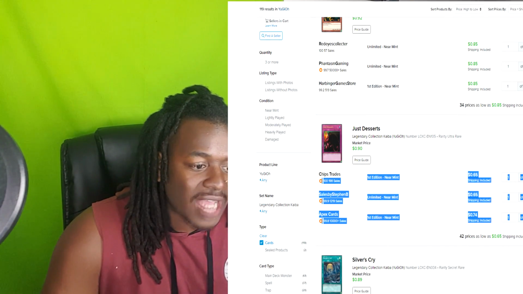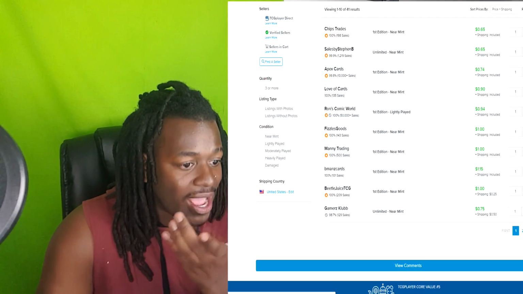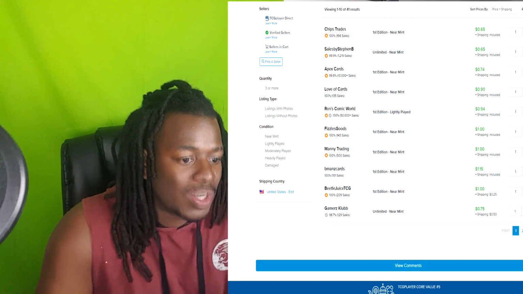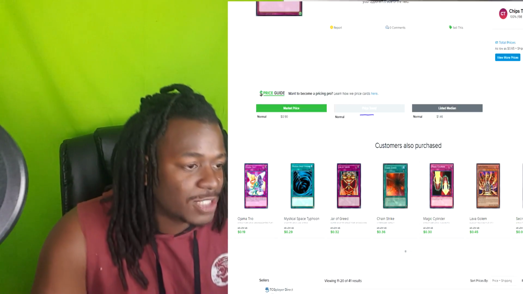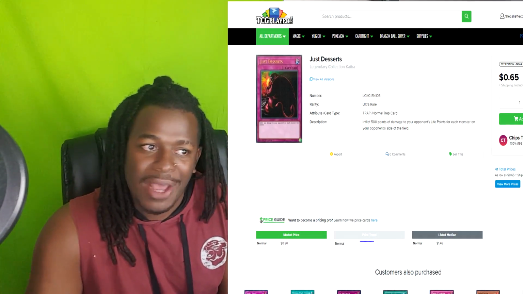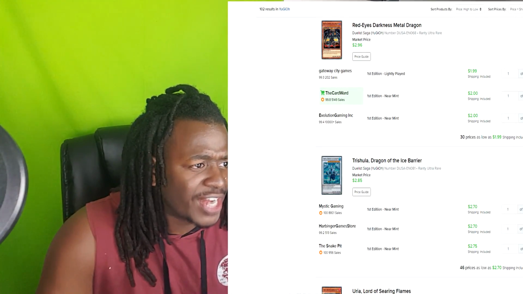Same thing with Just Desserts. I couldn't find this card at more than one quality. It's such a low quality right now. You just can't buy a playset from one single person because people know that this card is not that bad, especially with the new time rules. I think Just Desserts might be one of those sneaky cards. That's just, you know, sets I was looking at previously.